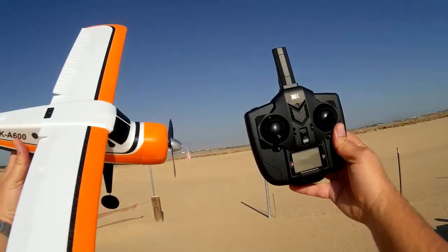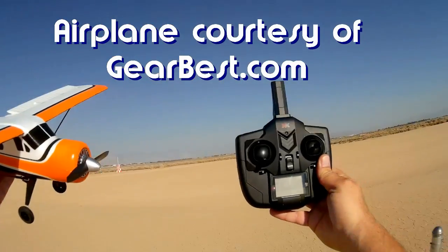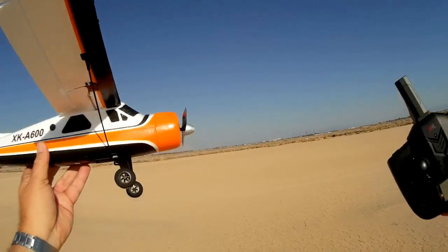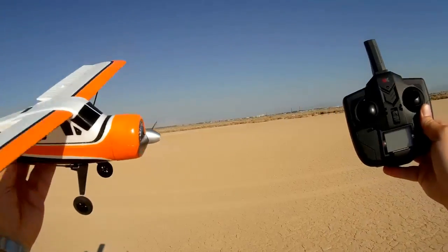Good morning, Quadcopter 101, and what I got for you today is not a quadcopter. This is the A600 airplane, RC airplane, as you can see here. Now what's special about this airplane? This airplane includes gyros, it includes accelerometers, it automatically balances itself in air.